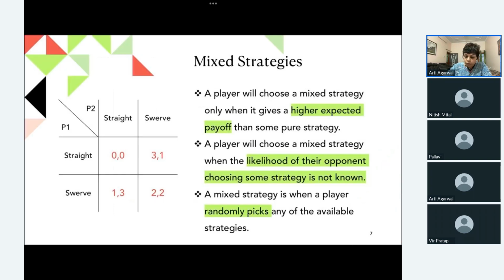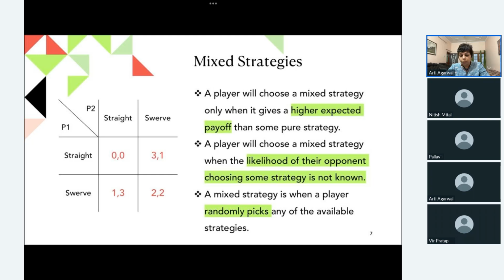Yeah. So we will look at mixed strategy games in the rest of this class, and a lot of these games are basically normal games which we may have looked at till now, like Battle of the Sexes. In the previous class I gave humanities versus sciences, rock paper scissors, many such games which are basically not really best suited to a pure strategy setting. And we're going to look at when it is better to use a mixed strategy and when it is better to use a pure strategy.